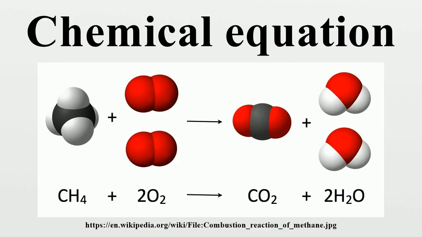Common symbols. Symbols are used to differentiate between different types of reactions. To denote the type of reaction, one symbol is used to denote a stoichiometric relation. Another symbol is used to denote a net forward reaction. Another symbol is used to denote a reaction in both directions. Another symbol is used to denote an equilibrium.